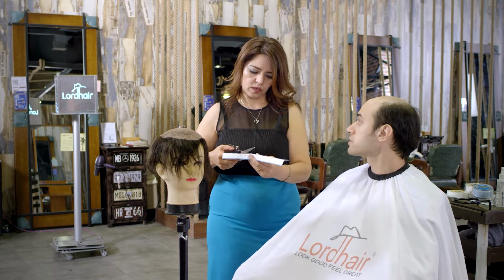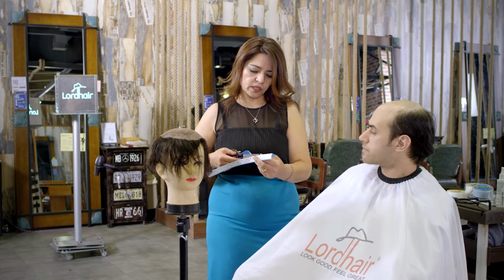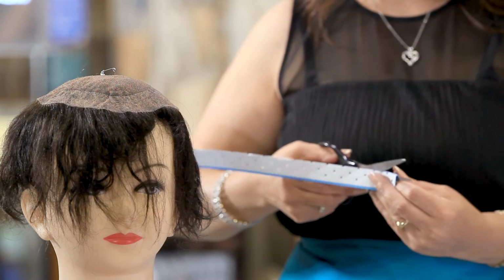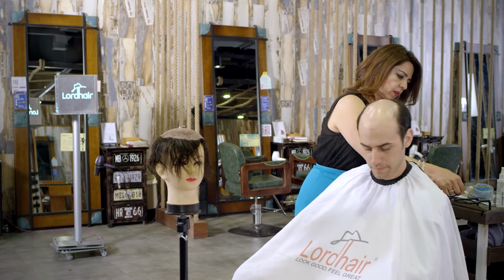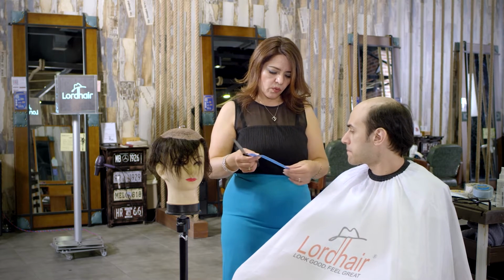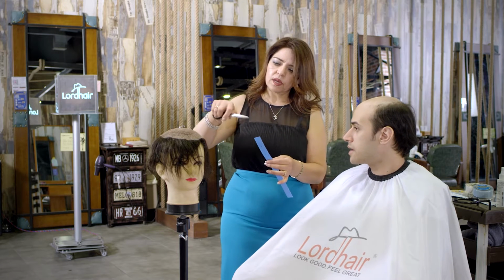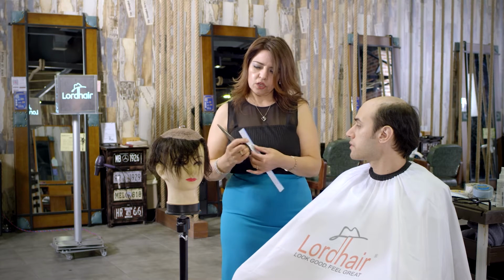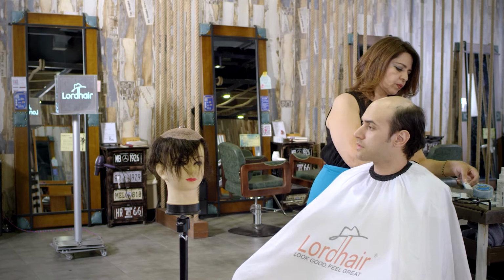Why the holes? It's breathable. It makes your scalp breathe, so it's not sealing your scalp completely. So you asked me earlier, why is this all in one piece, and how do you size it? So when you cut it in smaller pieces, you can get it perfectly around the edges. I'll show you.